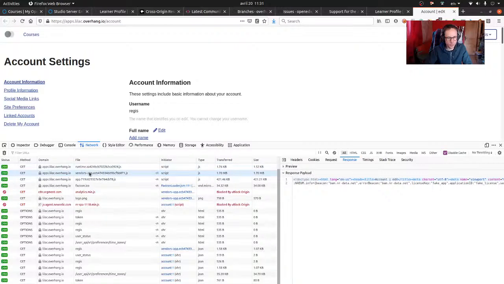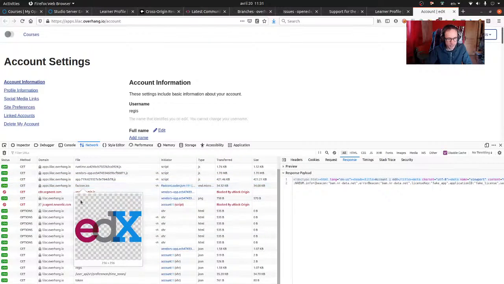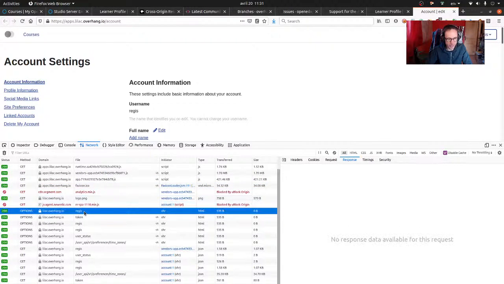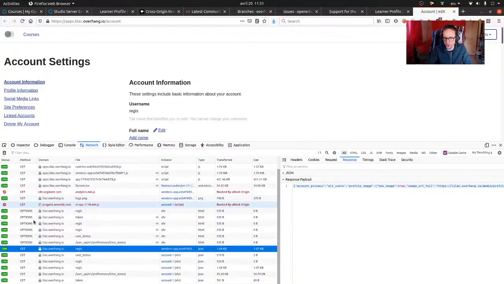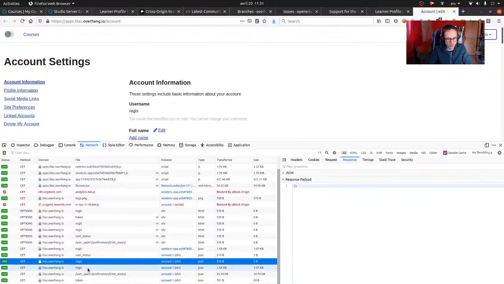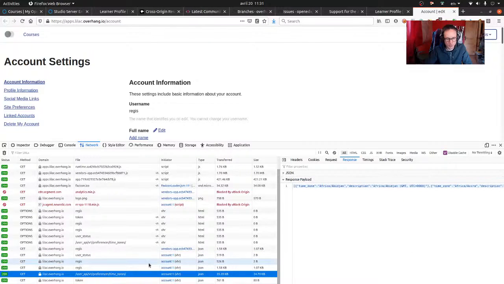Then there are a few more calls for the JS code, both the vendor and the MFE code, then the favicon, and then all other calls are made to the API from the LMS. This returns data from the LMS. So this is how the MFE interacts with the rest of Open edX.